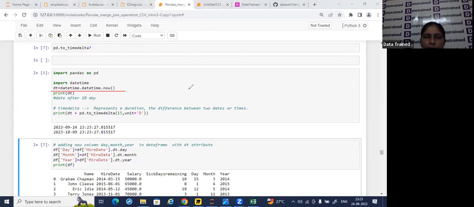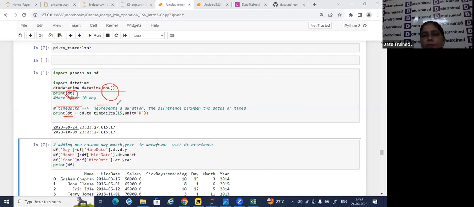Okay, now if I want it to give me the next date from the current date, into the dt I'm having the current date. So here I'm using a time delta function.